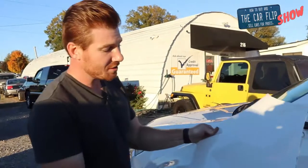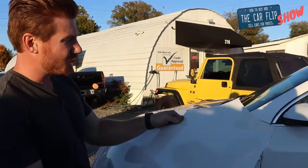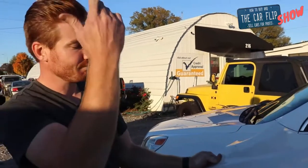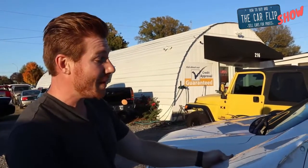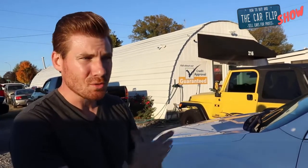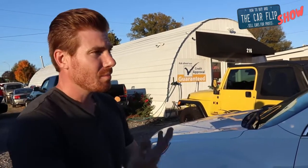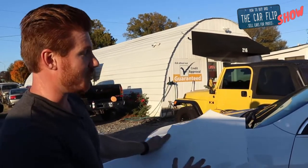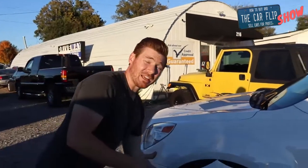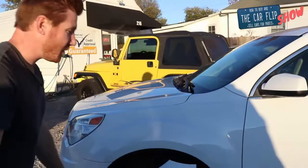I paid $40. I bought the paint for, I think, $23. There's an automotive paint store up the road. And then my guy painted and fixed all of this for $275, I believe. So $275 plus 40 plus 30. I'm not gonna do the math in my head right now, but it's not very much considering the discount that I got because this went cheaper. This went through the auction. A lot of folks don't want to deal with this. They don't have a good connection for paint potentially, and so they shy away from it.